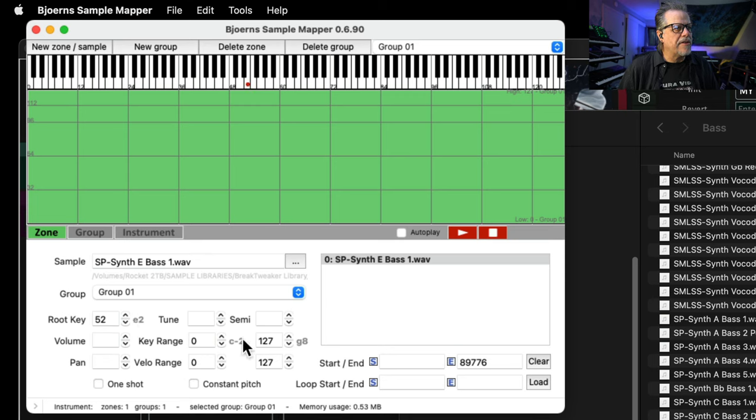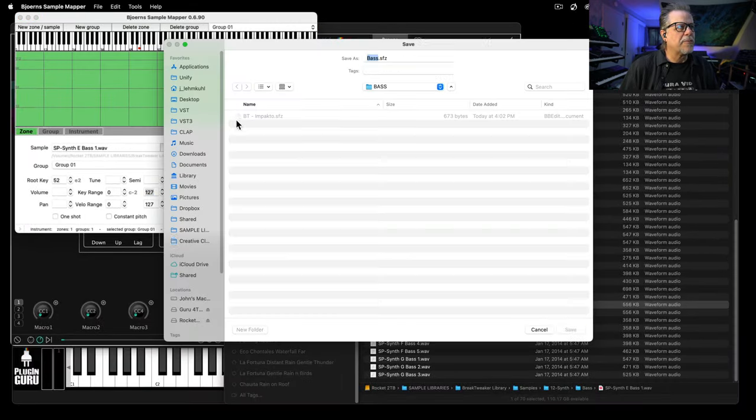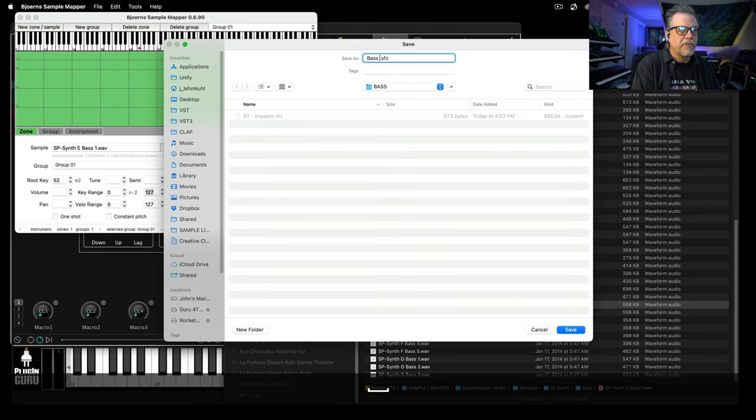Here's your keyboard range. If I wanted to limit the range so it didn't go up the whole keyboard and I wanted to put something else up there, it's very easy to just double click and say 64, whatever you want. In this case, I want it to go the whole keyboard range. So this is going to be save instrument as, let's just call it bass 2, just to be fun.